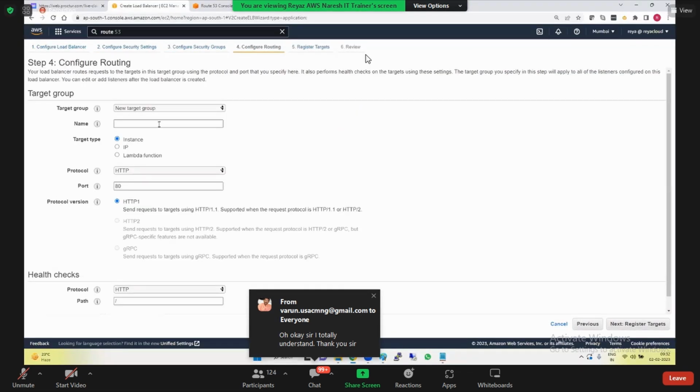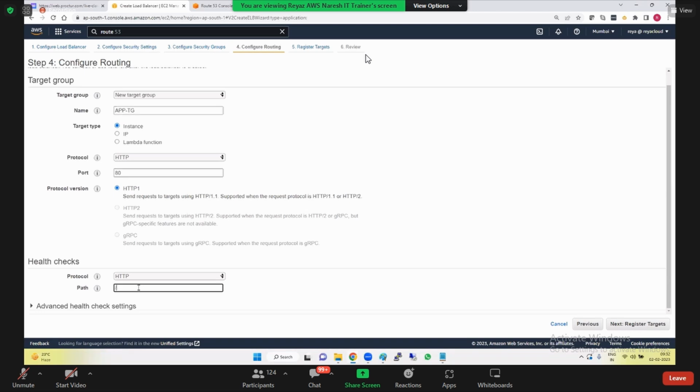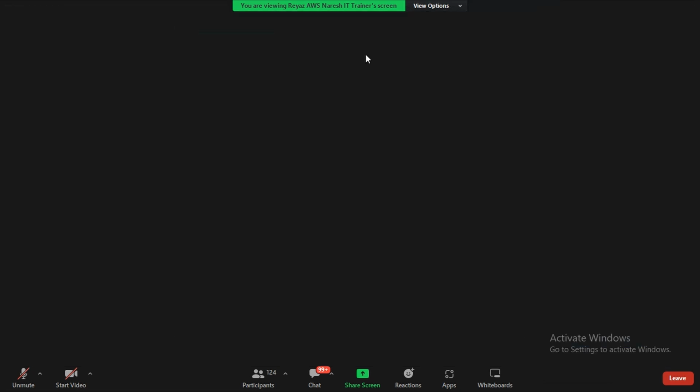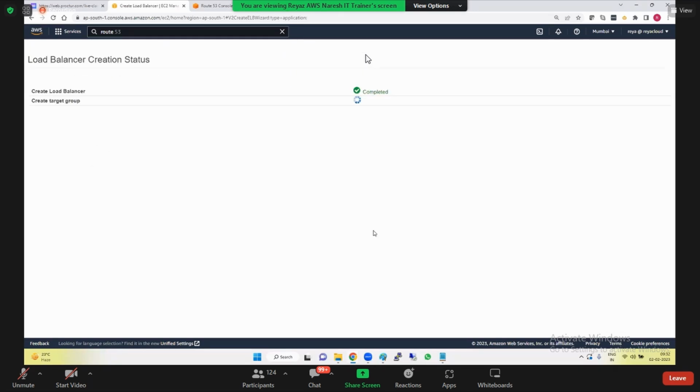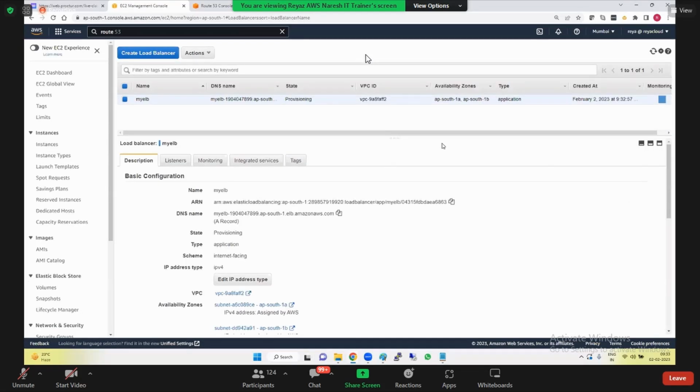Next, call it some app-tg. Use some name. And here you put index.html. Next, register these 2 targets. So now let's wait until we have the load balancer.